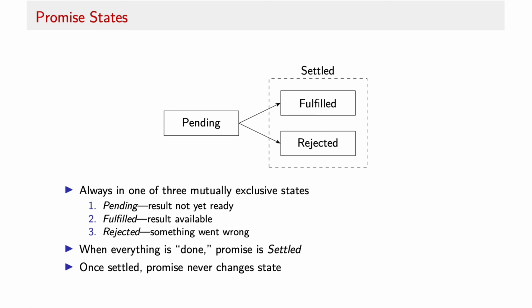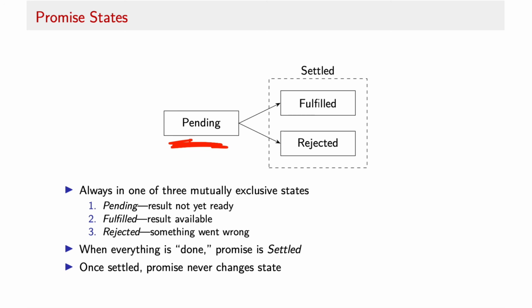So the illustration here shows that a promise object can be in one of three states. It can be pending, which is the state it's always in initially. When we first get that promise, this is the moral equivalent of getting the receipt back from the cashier at Wendy's. You're in a pending state. You haven't yet learned whether you're going to get a meal or not get a meal. You haven't gotten the meal or gotten rejected because something was out of stock. You're still pending. You're waiting for the promise to resolve.